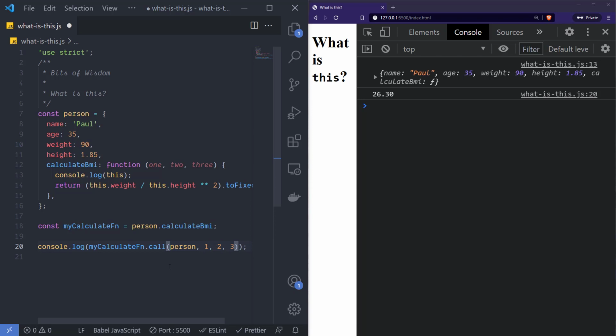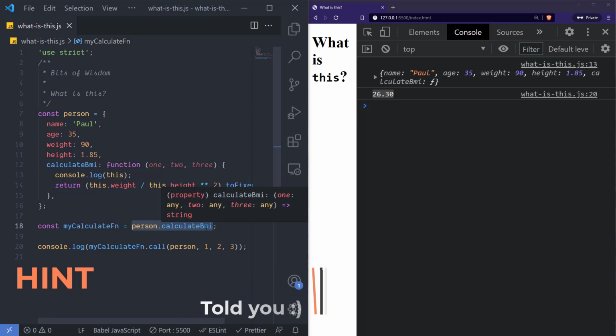So you could do the same thing this way and we would still get the correct results here. So we saw that there are 3 ways we could explicitly bind this to our function. The first and the most intuitive one maybe is bind. Bind is used on the function reference to bind this to it, and bind would actually return a new function. It's not the same one in memory anymore. A new function which has a bound value for this.